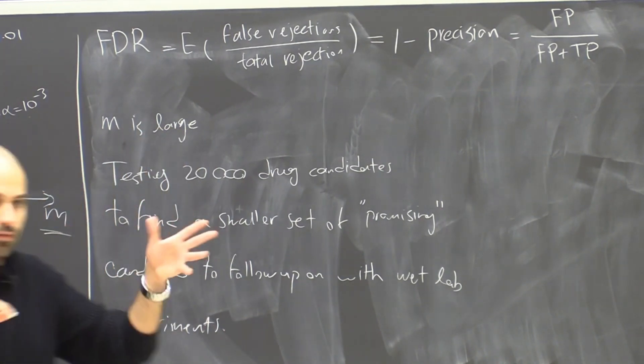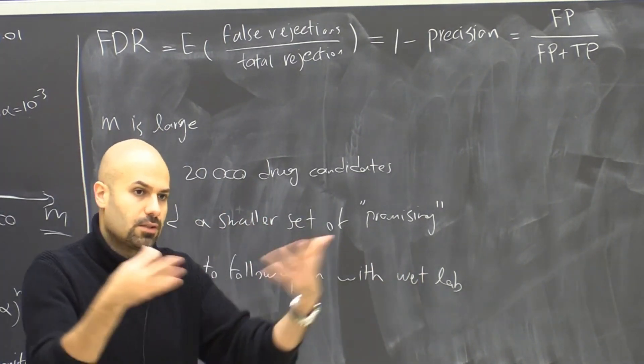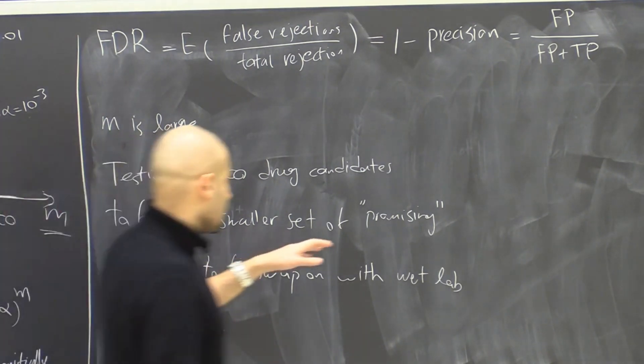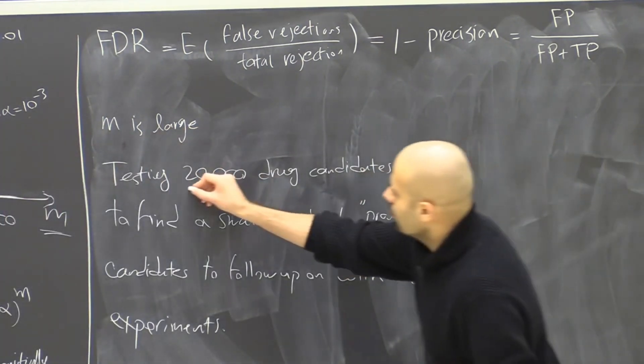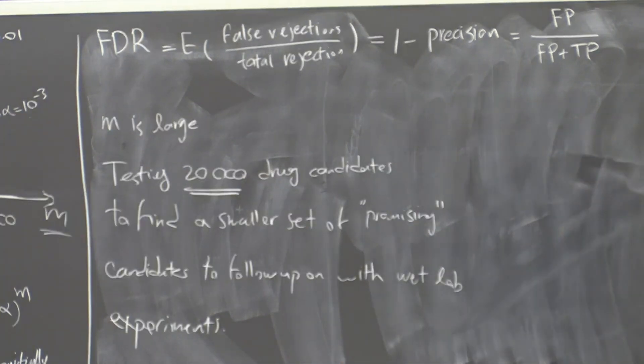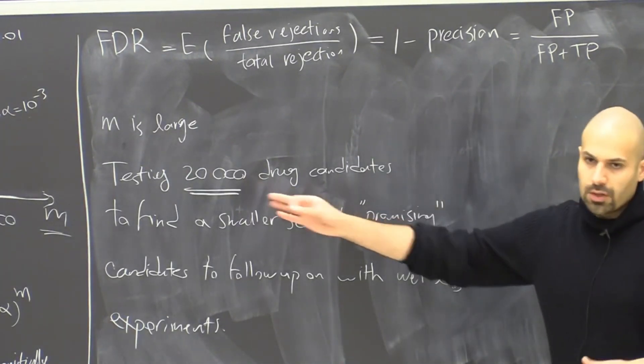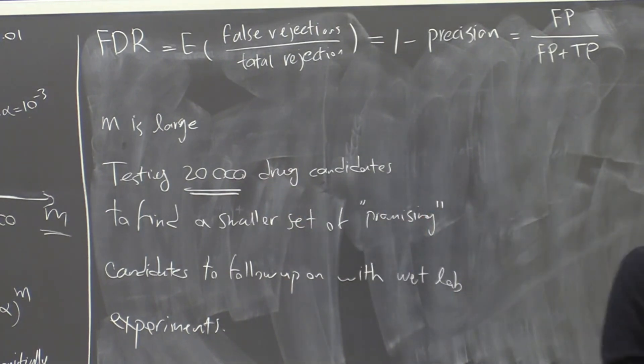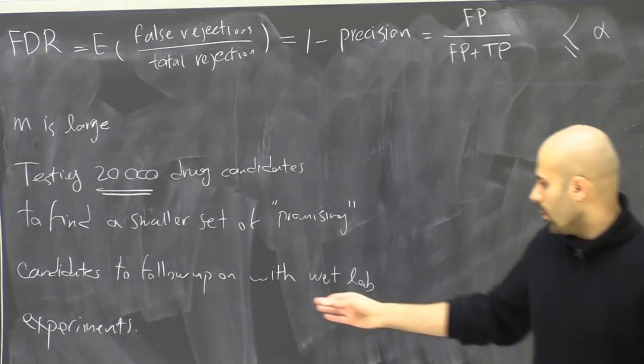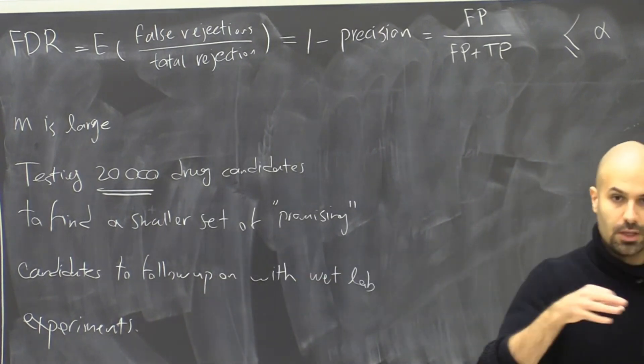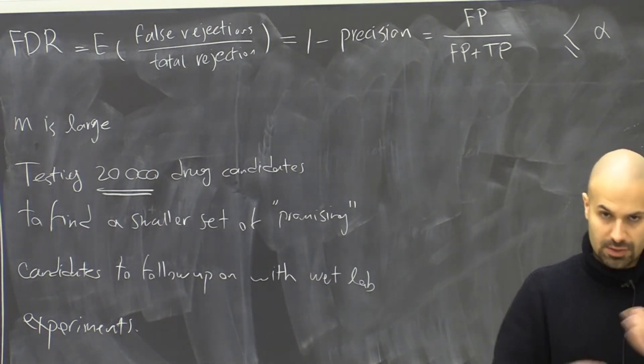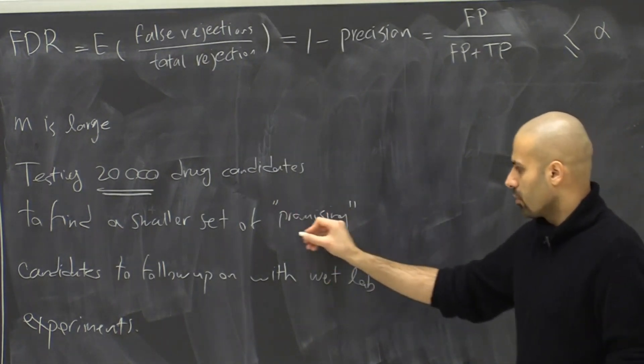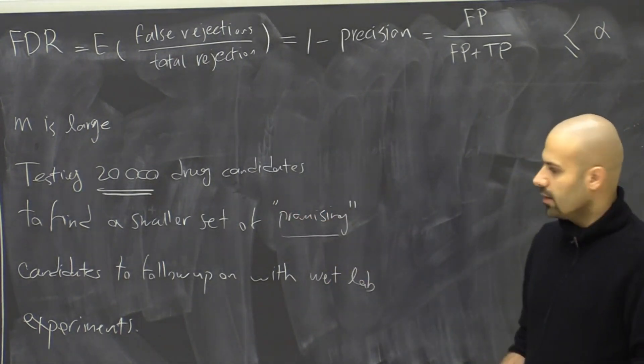So if it is at the beginning of some process for discovering new drugs, for the statistical side, maybe we have some huge number of possibilities between chemical molecules. And we just want to sort of screen these 20,000 drug candidates to a smaller set, so that on those smaller sets we have the resources to run wet lab experiments on each of them and actually confirm whether they are relevant for some medical intervention.